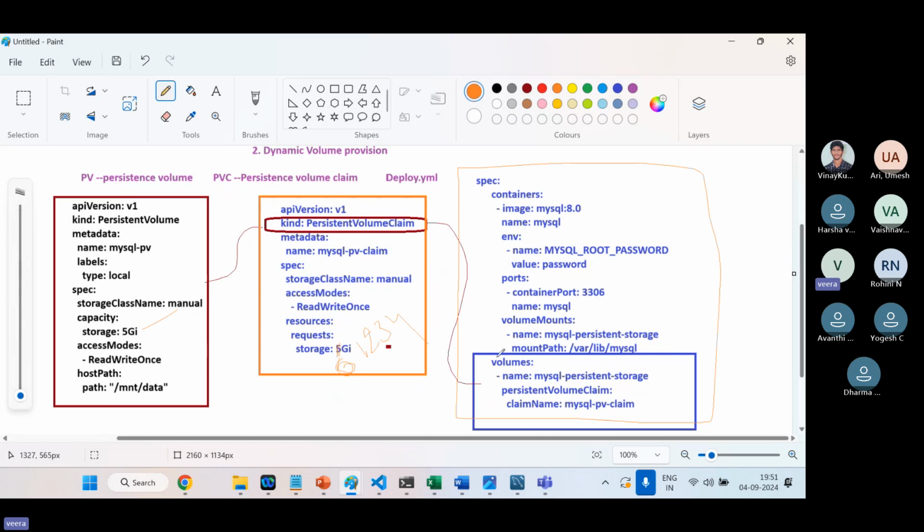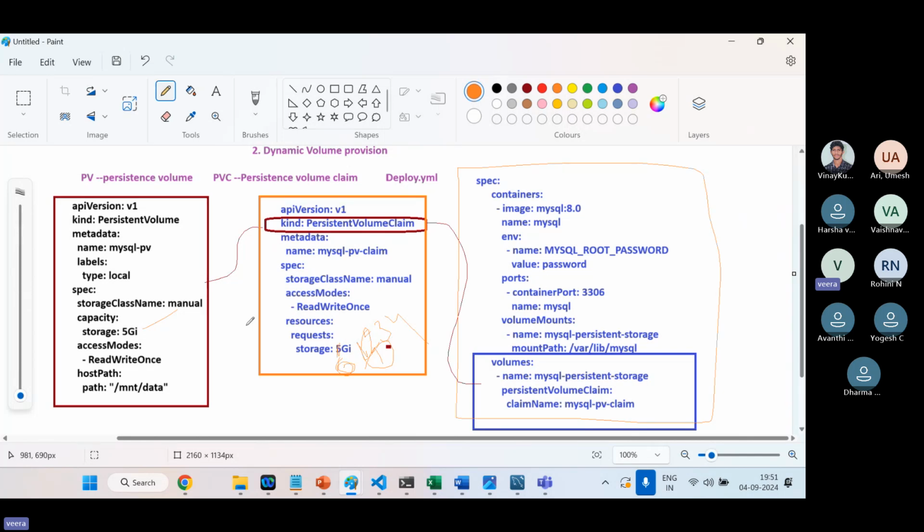So this claim is called in the deployment YAML, using 1 GB only. Still you have 4 GB. If you want to increase the storage capacity, go to the volume claim and increase 1 to 4 or 1 to 5. But it is not possible to go to 6, the reason being the physical volume was created with only 5 GB on the host.